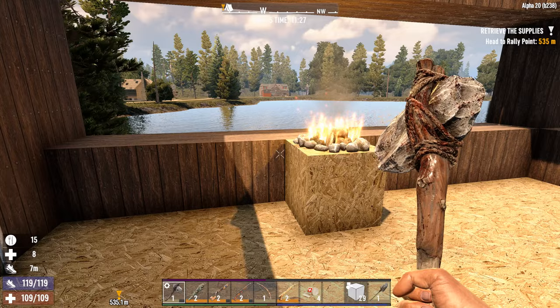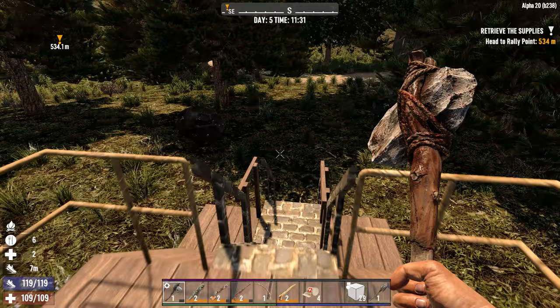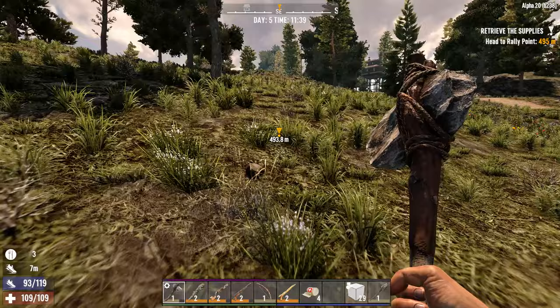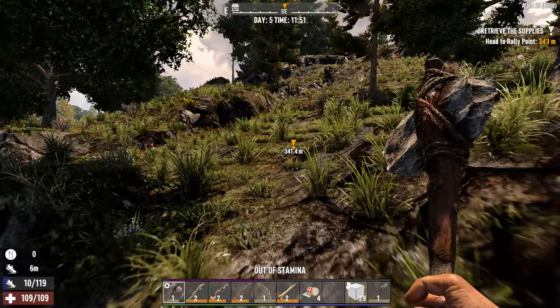Nice. Alright, let's go outside and let's take a quick look at the base. Yeah, I'm pretty happy with what I have. Again, I just build as I go. I don't plan anything at all. Alright, so now that we have our loot situated in our chest, let's go over to the other biome, which is again the burnt forest.